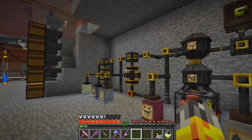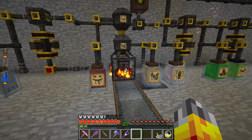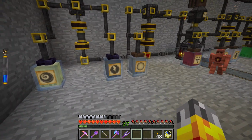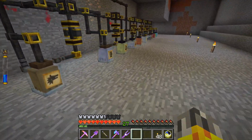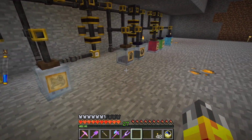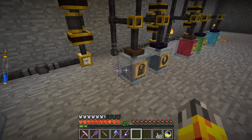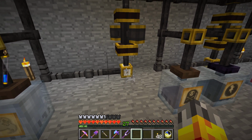So yeah, I just wanted to get this up and running, because to recap, the essentias that this generates are actually really awesome. It generates all 6 of the primals, as well as the 3 that are required to make golems: Humanus, Mortus, and Spiritus, that is way over here. Looks like we're starting to generate a decent amount more Mortus now. That's the last one that we need, and that one's got the Spiritus label on there.